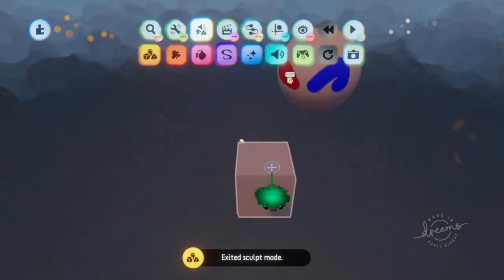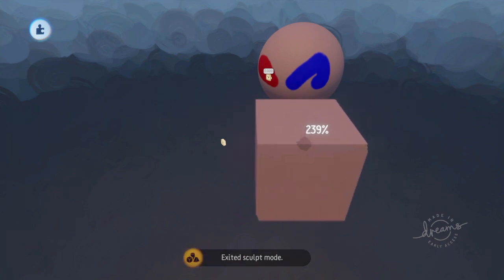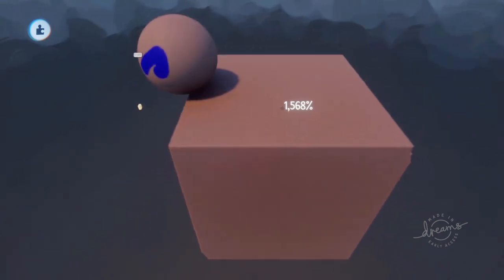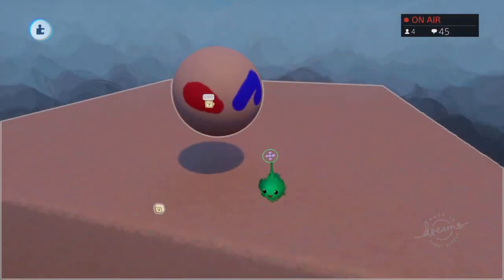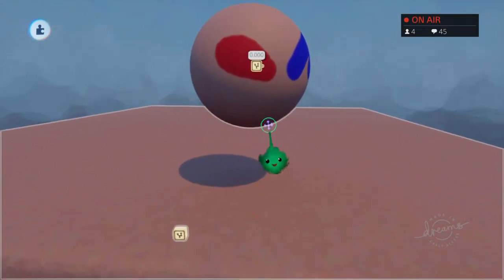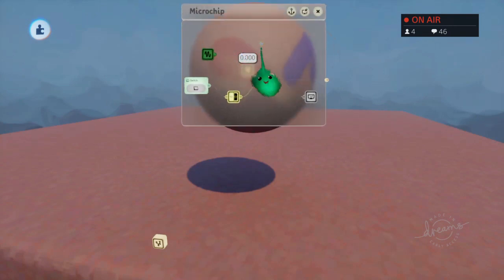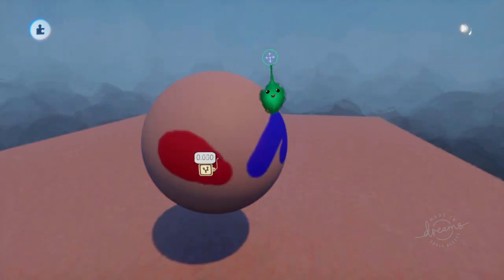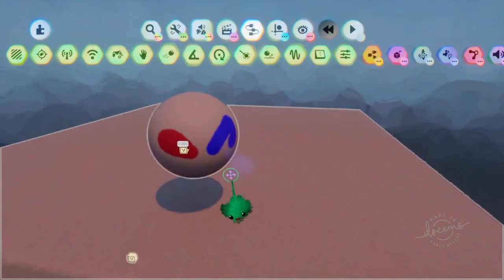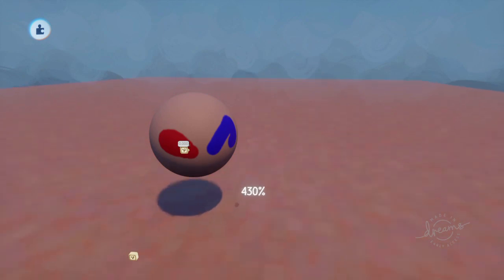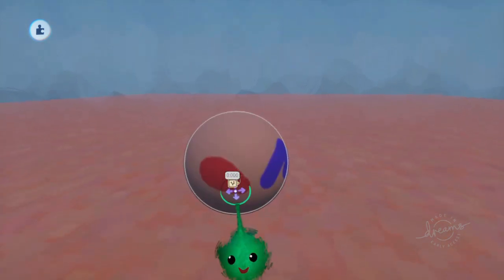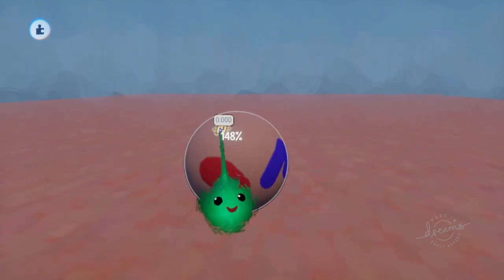So now if we make a quick floor, what was I going to do? Oh yeah, so I'm going to emit this so we can see it. We could just make this smaller, couldn't we? There we go. And now that's tiny.